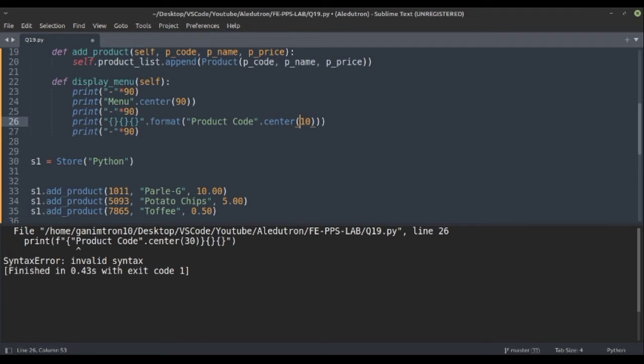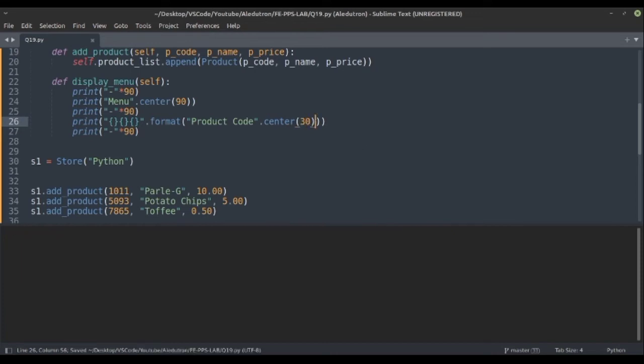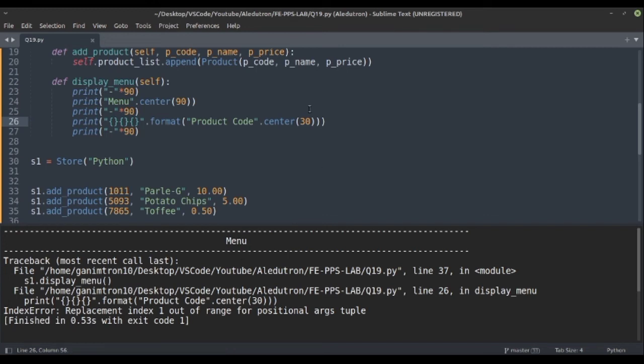Okay, instead of 10 it was 30. Yeah, so let's just execute this. Okay, the other two are also needed, so we'll copy this same thing, and instead of code we can change it to name and price. So here would be the name, and here the third would be the price.